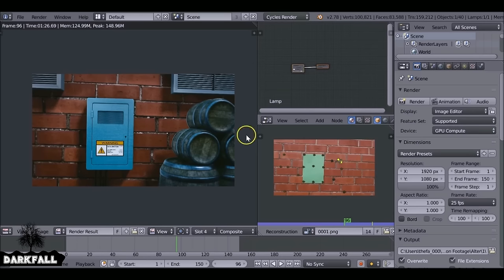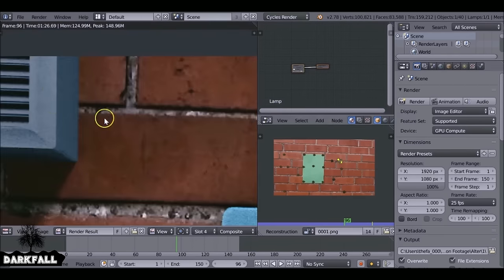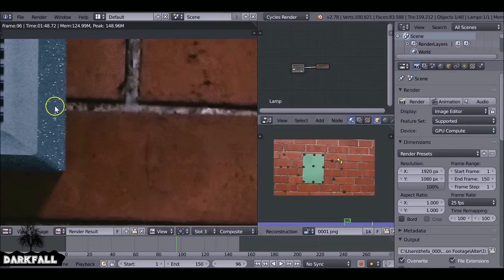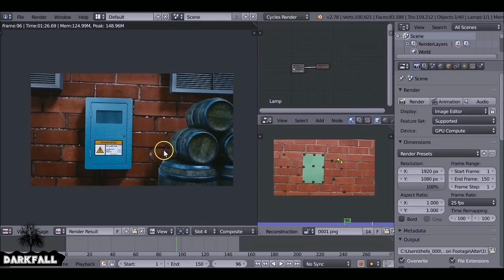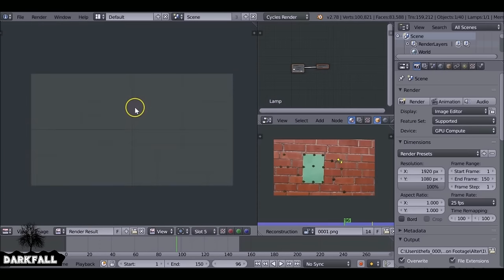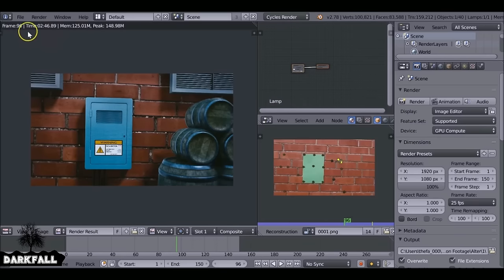If we switch between slots, there's not a great amount of difference in this scene, and again, it is scene dependent. If your scene's got a lot of glass or transparency, these values will need to change. But we can see there's another 20 seconds maybe of difference. And if we look between the slots, the one with caustics had more noise. We got rid of the caustics, we got rid of the noise, so it can help get rid of the noise as well.